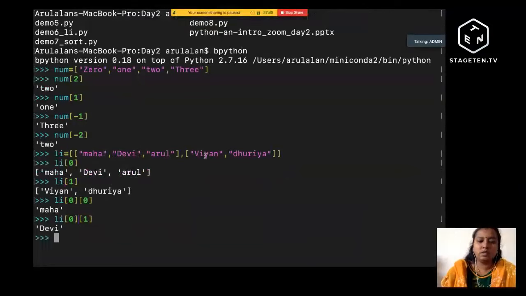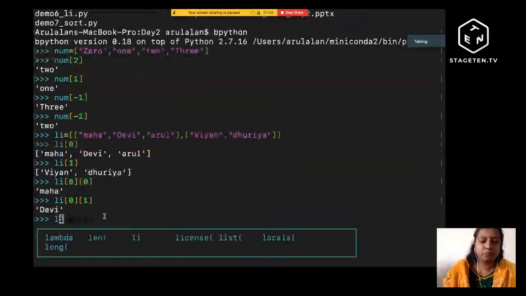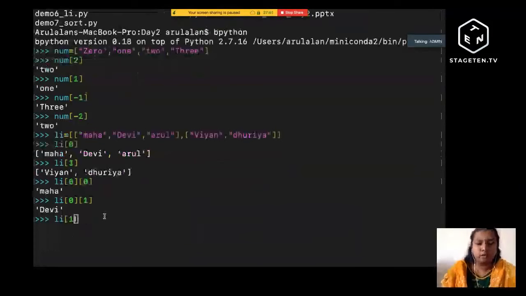If you want to access any element from the second sublist, you have to start with the index of 1 first, then this will be the 0th index and this will be the first index. If I want to access Durya, then I am giving 1, 1, and you will get Durya.